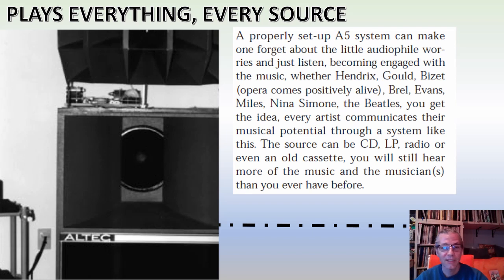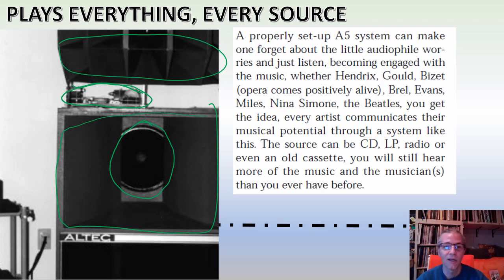Okay, so next thing, this is how his A5s look from the front. So you see, this is the front horn. That's the 515 driver sitting at the throat of the front horn. And then he put his crossover out here, and that's the 1505B, a big horn, and the 288 compression driver is behind this. We cannot see it from this point. So, blah, blah, blah, "a properly set up A5 system can make one forget about the little audiophile worries and just listen, becoming engaged with the music, with all of these artists."